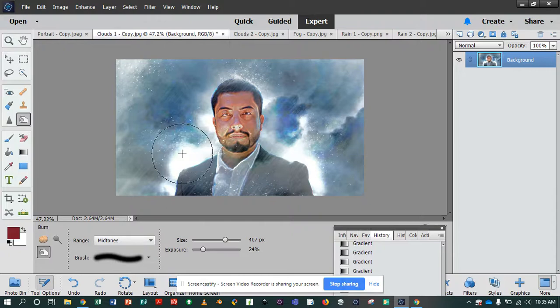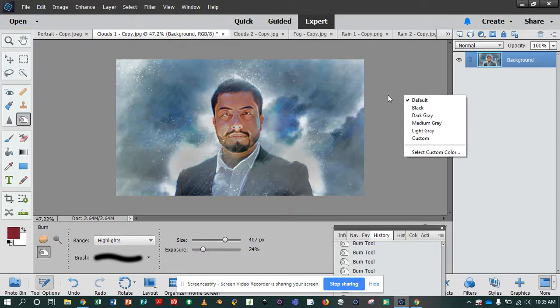And last but not least, I'm going to take that burn tool and go over highlights and darken some of these areas, just to give it a little more of a deep, dark craziness. Okay, so getting the desired effect. And you're going to choose your own.